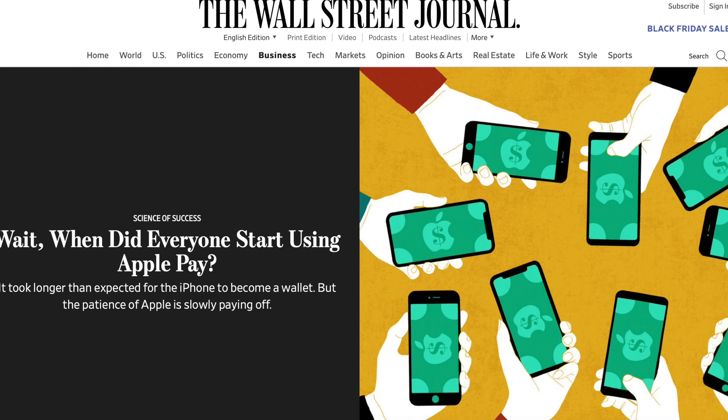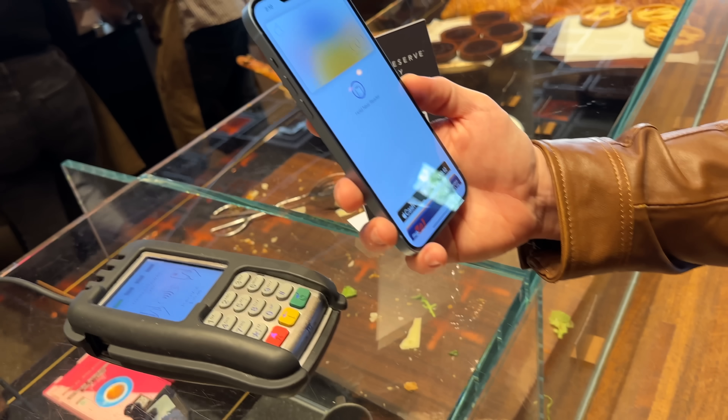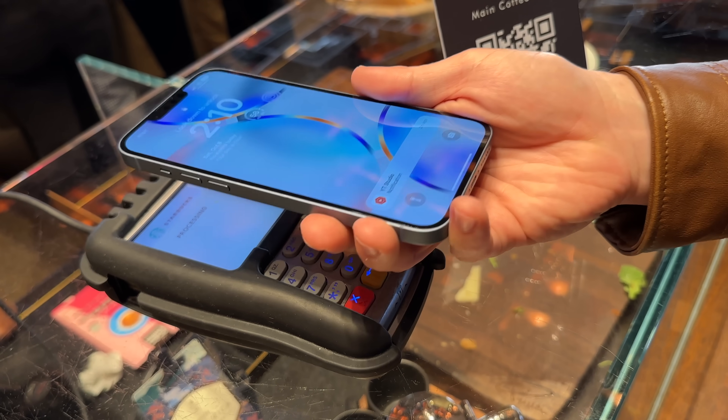Since I've owned this Apple Card since 2019, the prospect of 2% back on Apple Pay purchases may not have seemed like a great deal at first, because back then it wasn't guaranteed that Apple Pay would be accepted at every single store, and not even a lot of major retailers had tap-to-pay or an Apple Pay system, at least in the US. However, the world changed in 2020, and one of the benefits of going through that awful time period is that stores in the United States quickly revamped their payment systems to support tap-to-pay and, as a consequence, Apple Pay — which means I can now maximize my 2% cash back when using this card.